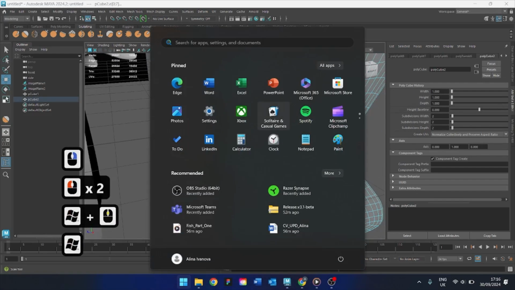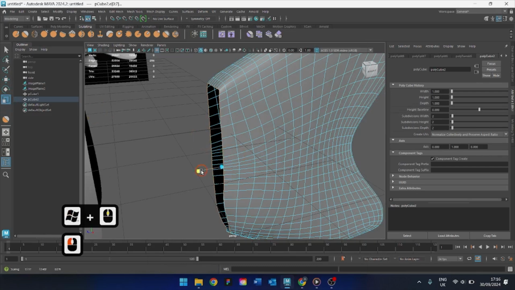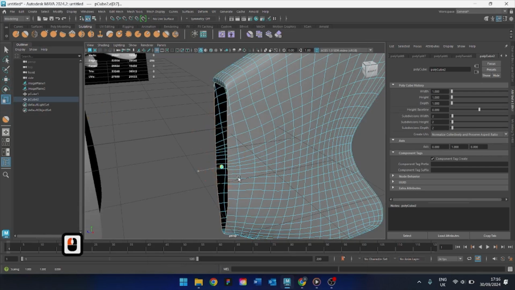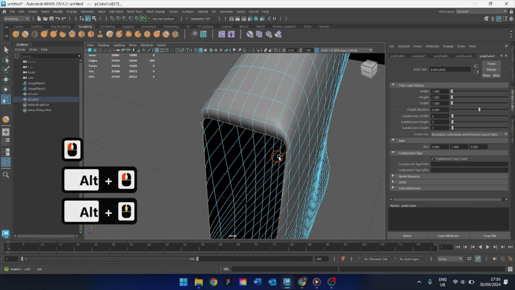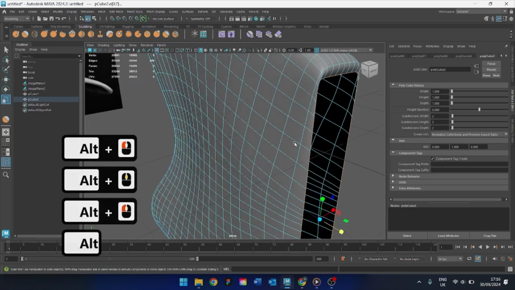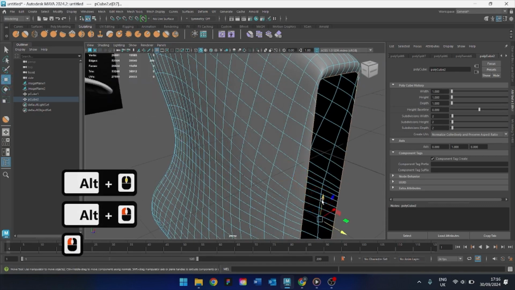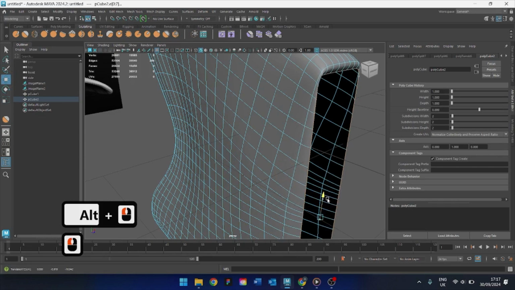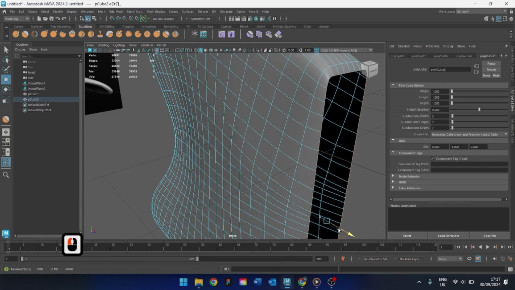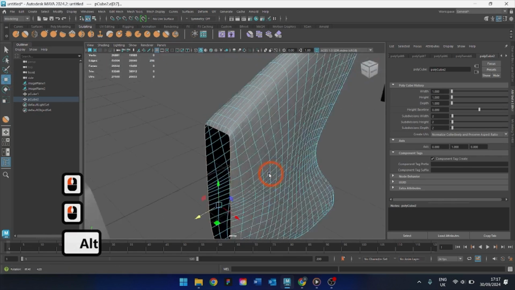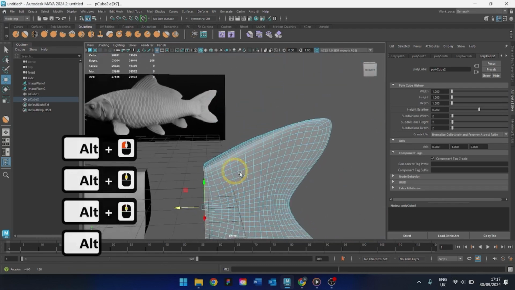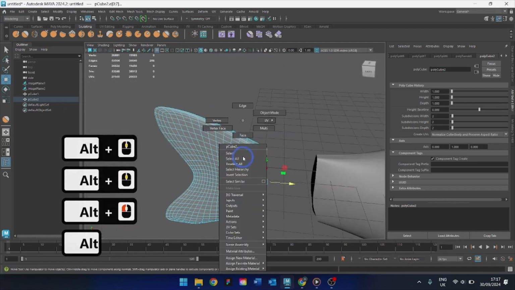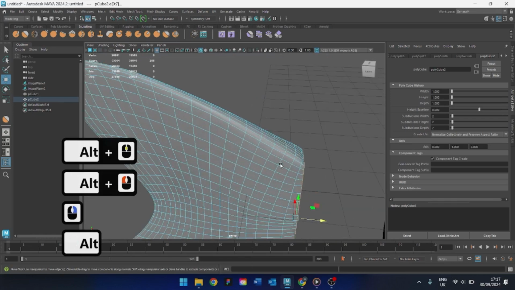So we're going to scale it down a little bit, so it will be straight. And now we will start doing our ribs.